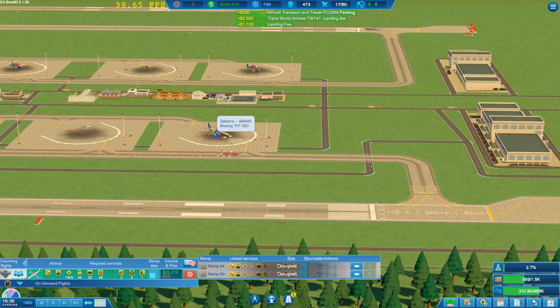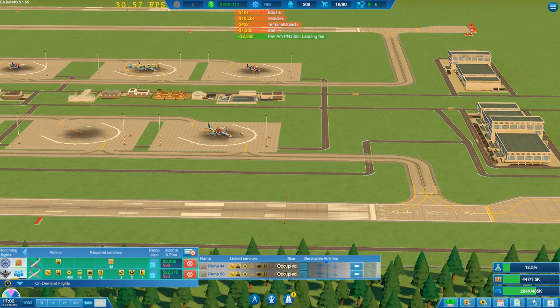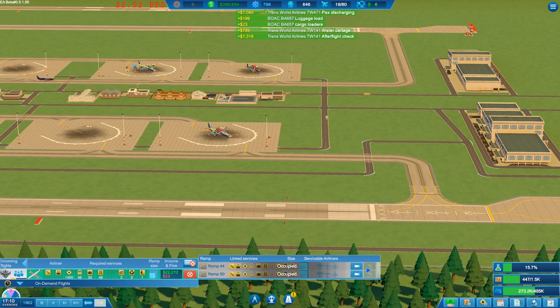I need this guy to move. We've got another de Havilland Comet that wants to roll in. Right, there we go. 40 passengers. Rolls out of there. Another 40 passengers rolls out. Come on, give me a space for this comet. Before it disappears, come on. Go, go, go.